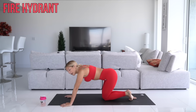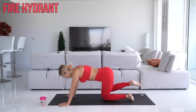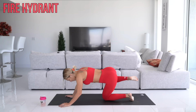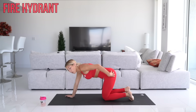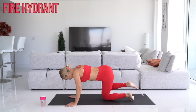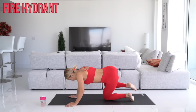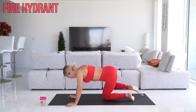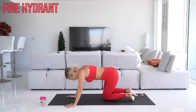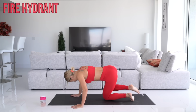And when you're doing this, play around with your positioning, right? You can go a little more forward, or a little back, depending on where you feel it more in your booty. So play around with that. Go up, back down. For example, when I move back, I feel it more in my butt. But when I move forward, I feel it more in my abs and in my thighs. So I'm gonna try to really sit back here.